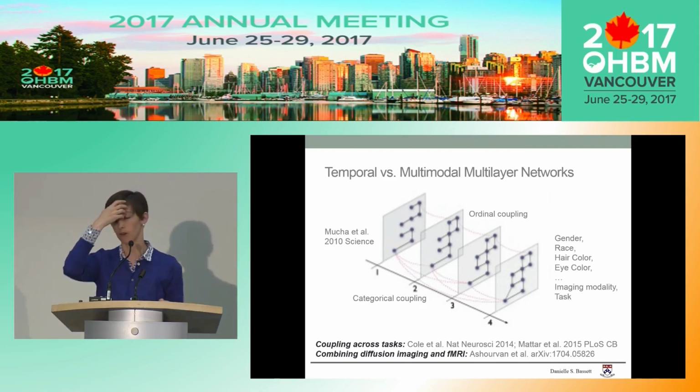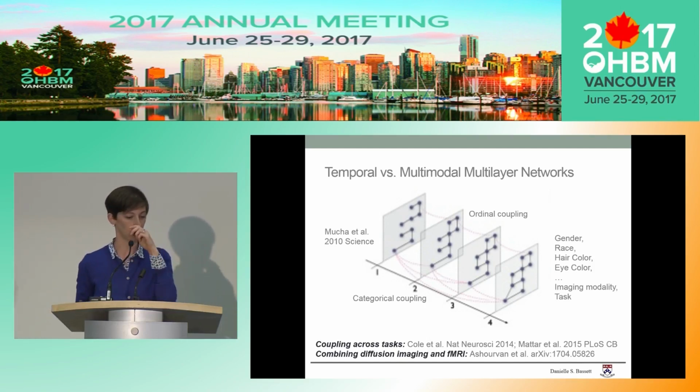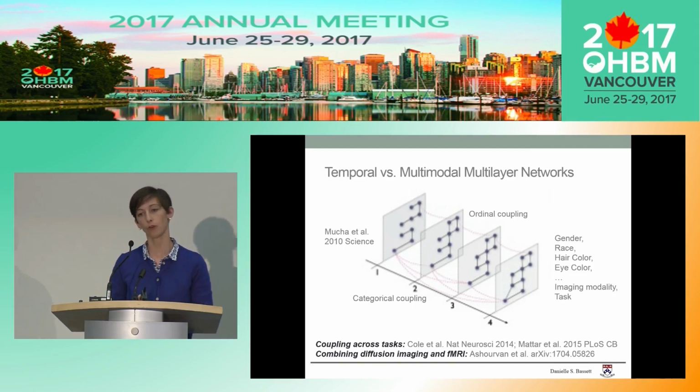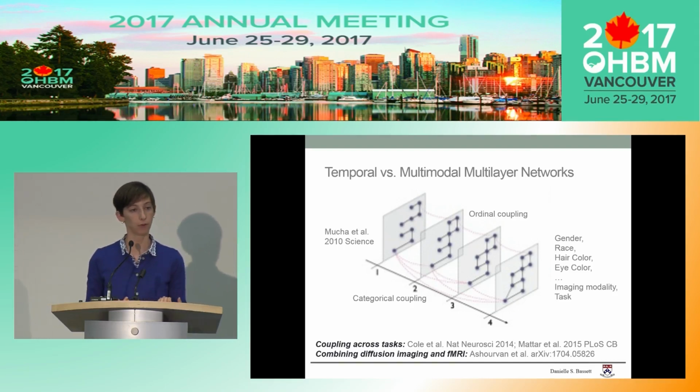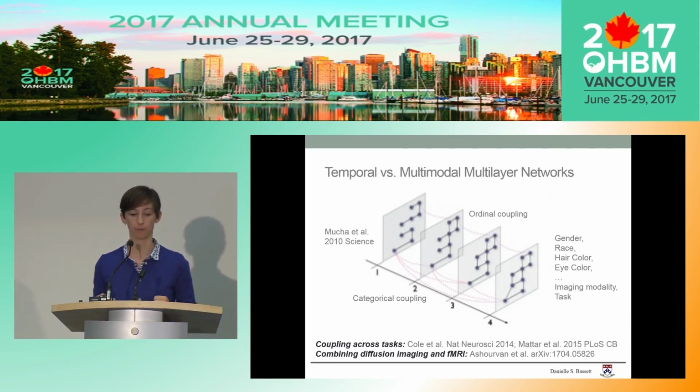You don't necessarily know. So in that case, what you would want to do is what's called categorical coupling, which is where you link every person to every other person, or every network to every other network. And that's shown on the bottom. That's called categorical coupling. So you could use that for looking across individuals, for looking across tasks, which again would not be ordinal, that would be categorical, right? For looking across imaging modalities, gender, race, I put hair color and eye color, that's obviously you're probably not going to do that, but the idea is anything that doesn't have a natural linear order to it, you would want to use a categorical coupling instead.